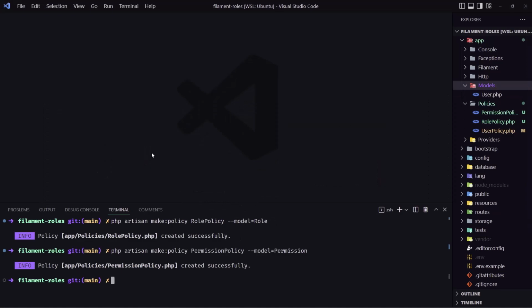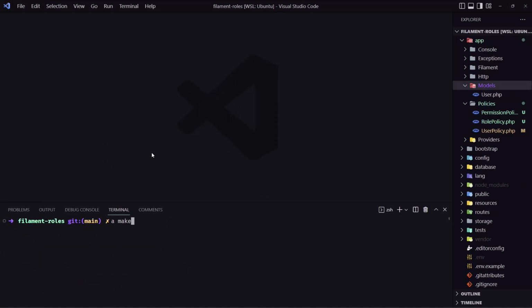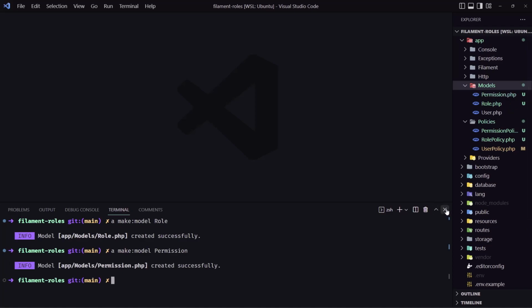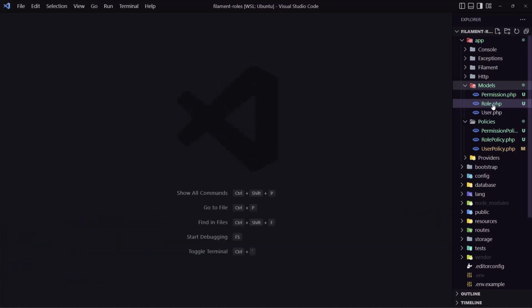So let's open again the terminal and let's say artisan make model role and also make model permission. And now we have a permission and a role here.